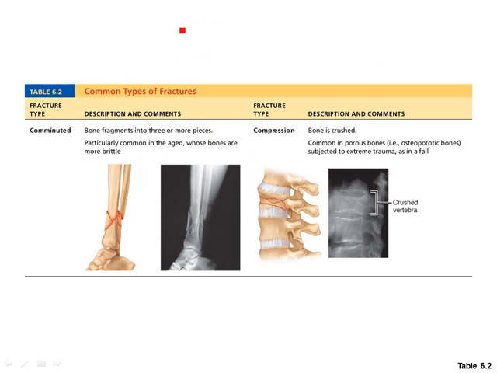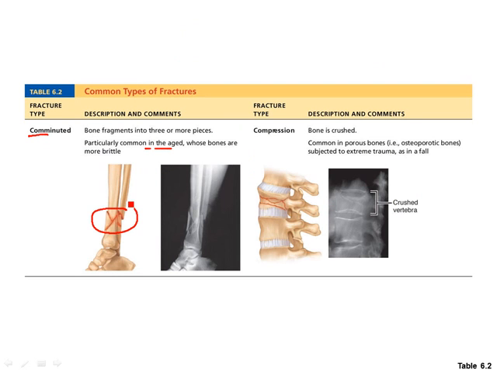All right, so examples of some other types of breaks. I just mentioned the comminuted. Okay, that's when a bone breaks into 3 or more pieces. So you can see this almost looks like it's crushed. You can imagine it's common in older people whose bones have become brittle. Maybe they've stepped off a curb too hard, lost their balance, and put all their weight on one foot, and it just crushed the bone and caused it to break. It kind of shatters. Have you ever heard the word shattered bone? Comminuted would be the better way to describe that.